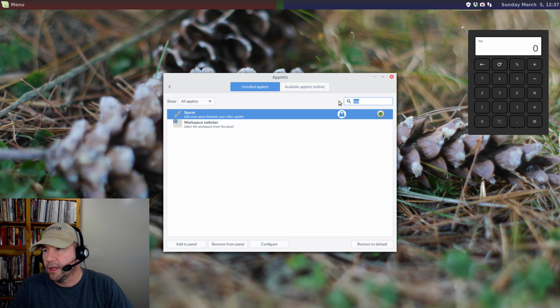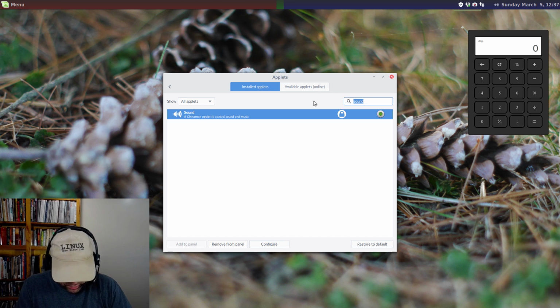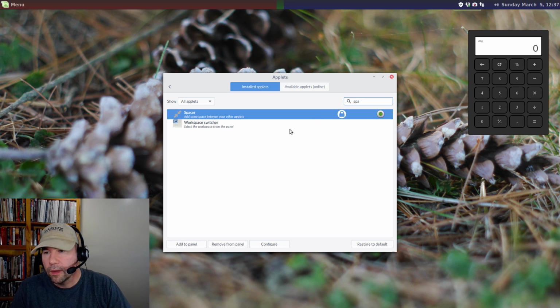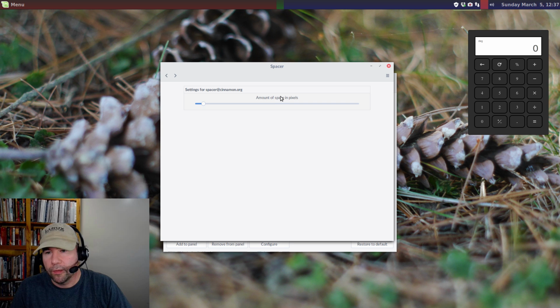Okay, so I got that. Let's see, I need sound. We'll add that to the panel. And we'll put another spacer. A little bit bigger than what I wanted.